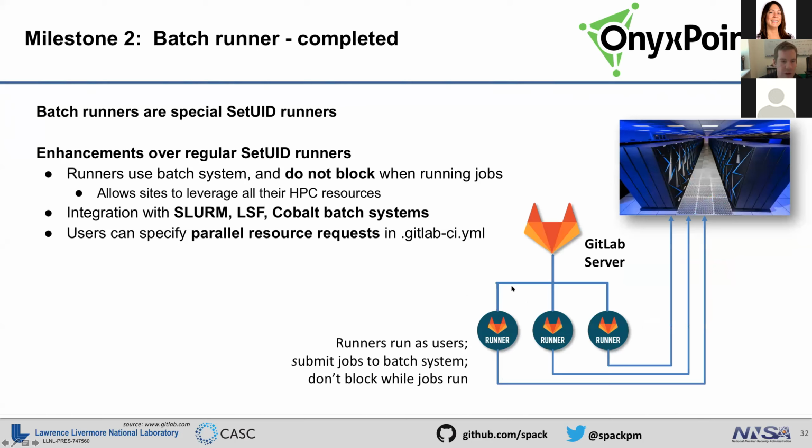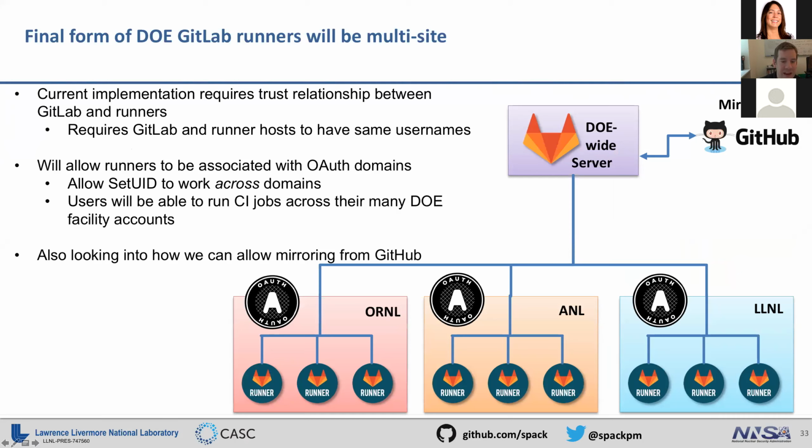And so with all that, we think that we can set up a pretty nice CI system at the facilities, and that it'll be low maintenance because the facility just deploys the runners. You don't have to manage the security or manage CI systems per team. You can have one instance of GitLab trusted runners deployed across the facility and have them running jobs on behalf of users. So our final goal with this is to have all the DOE sites running these types of runners and hooked up to one GitLab instance. And there's a little bit of authentication federation that we have to do for the final stage here, but we're hoping to have this done by next month. Sort of our first prototype of this final unified GitLab instance.